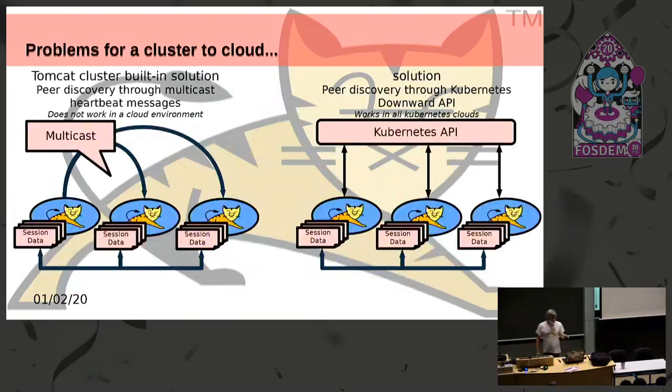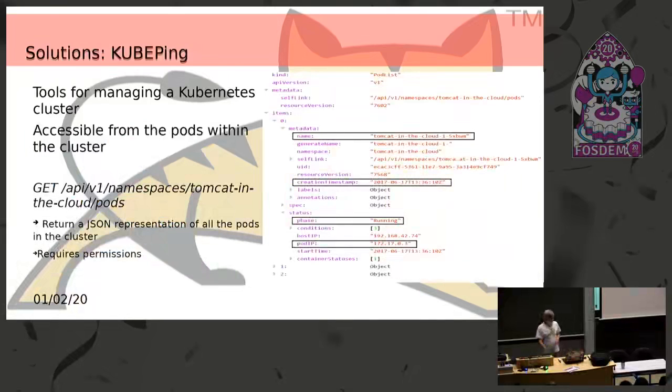So how is the Tomcat cluster working? It uses multicast. We don't have multicast in Kubernetes for the moment. So you have to make this node discover the other node. You can use the Kubernetes API to do that. This is very easy. It's like you make a GET. Well, you need to be encrypted and all that stuff, but this is a decrypted version of it.